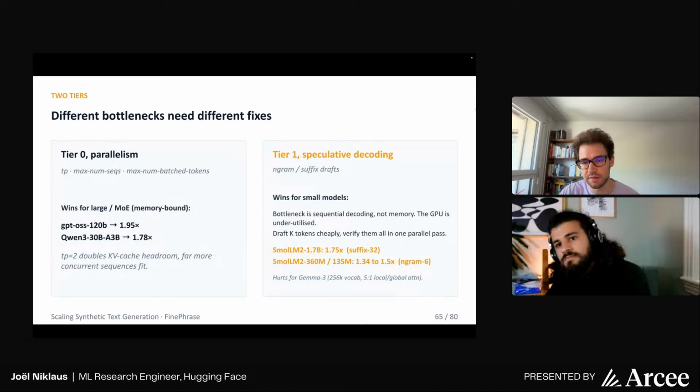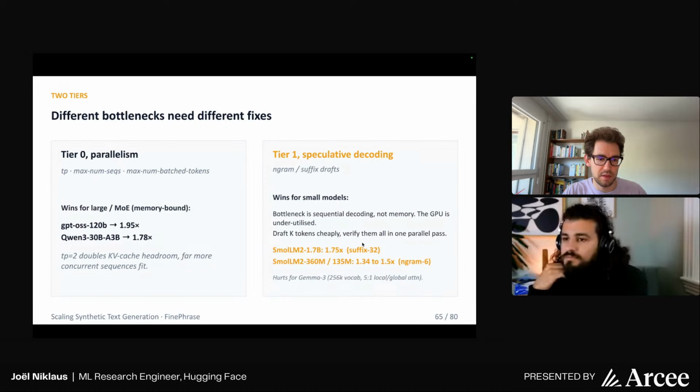For smaller models, speculative decoding helped, like n-gram and suffix, where you look at the inputs and just copy them over and verify with the model how much of the input is correct. For the small models, we saw quite an increase with that method.